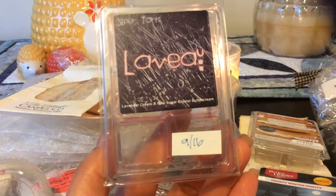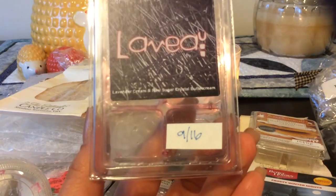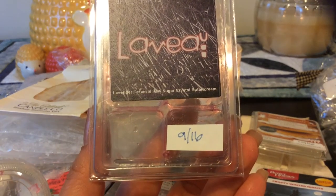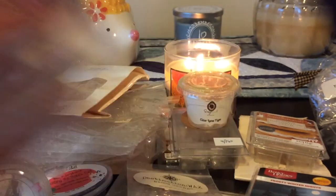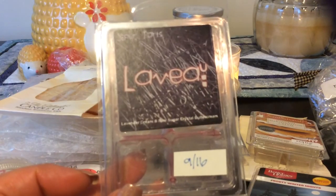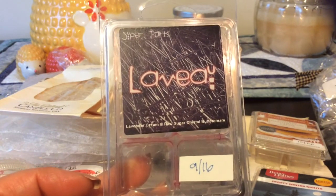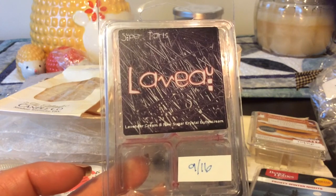And then lastly, from Super Tarts, I don't know how to pronounce this, but this blend is Lavender Cream and Raw Sugar Crystal Buttercream. I do really like this. It's called Lavender Cream, but it is an herbal lavender. Oh, the clamshell's kind of stinky now. But it is an herbal lavender, with a sweetness from the raw sugar crystal and a creaminess from the buttercream, so it is really good. This is a scent I would repurchase.